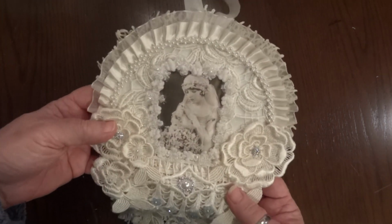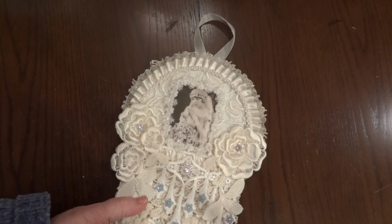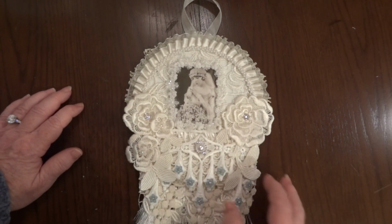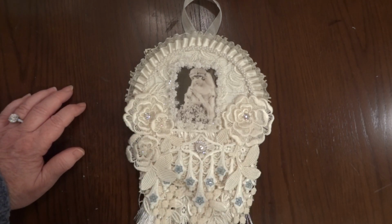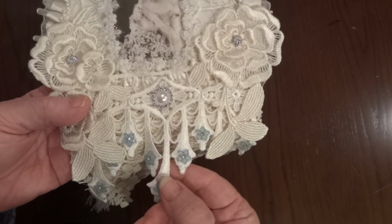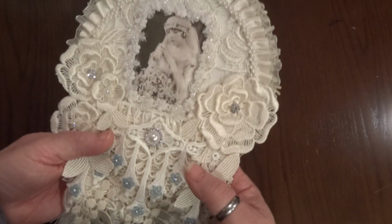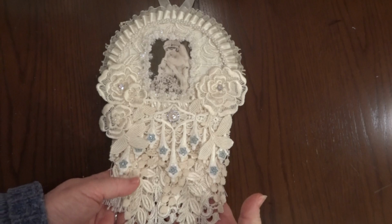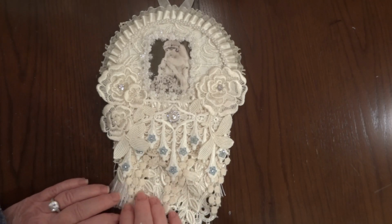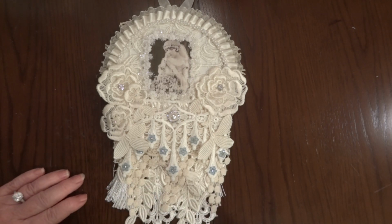And so, yeah, I like how it came out, and I just wanted to use that image, and I wanted to keep it to creams and whites because it's a bride. So the only color I added were these little blue flowers, and I just love those. I just thought it needed one touch of color, because brides pick colors, right, for their attendants.